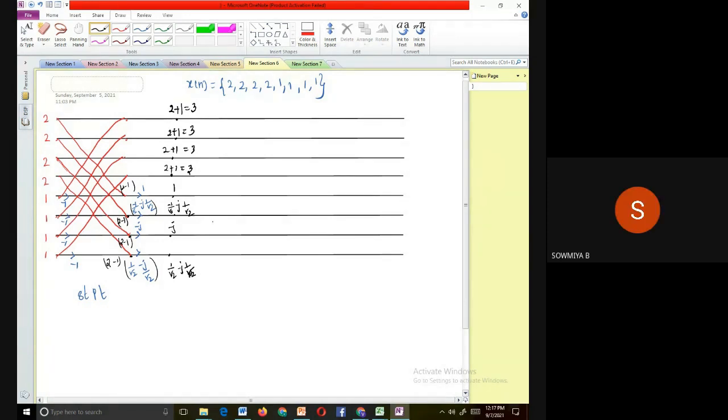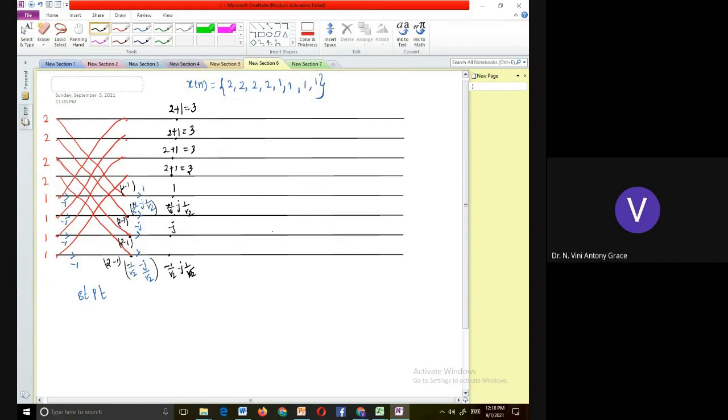Yes, ma'am. I have written it wrongly. Have I written the phase factors correctly? What are the phase factors I have written? W80, W81, W82 and W83. What is W81? Check. The second one is 1 by root 2 minus j by root 2, ma'am. Very good. This is 1 by root 2 minus j by root 2 and this should be minus. This is minus and this is plus.